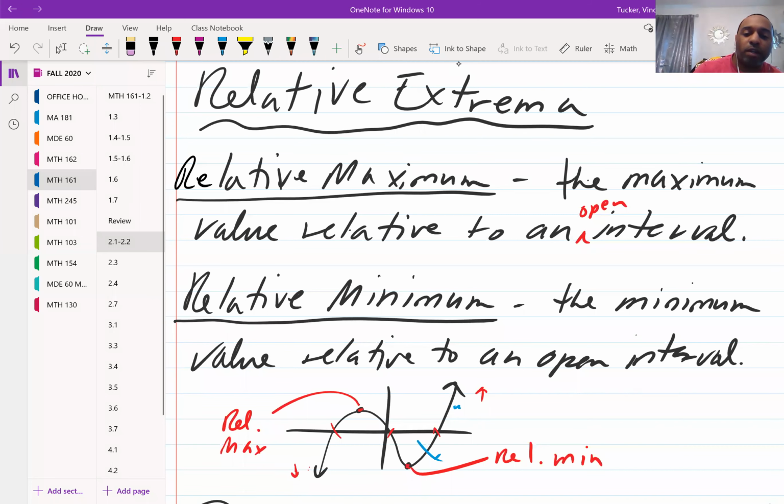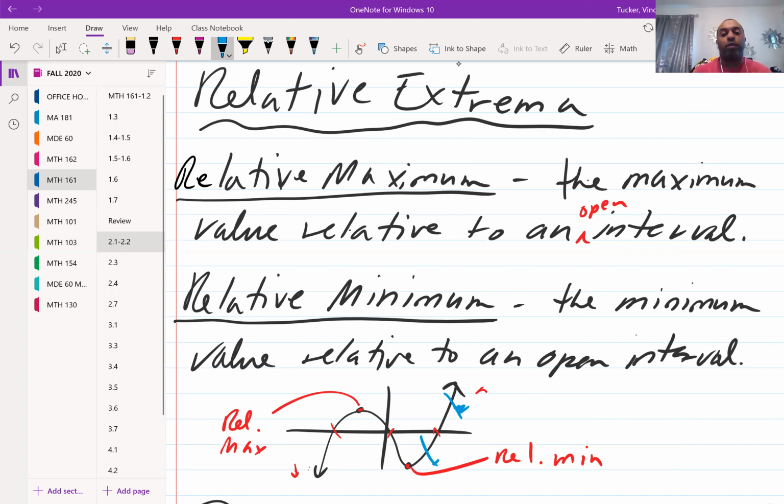For example, if you look at this one right here, this goes on to positive infinity. This goes on to negative infinity. So there's never really a largest value and a smallest value because it's always going to go up. So you would look at something like this and say that this will be my relative max, because it's the largest value at a certain interval, like in between those two lines. And then this would be my relative minimum, because that would be my smallest value within those two lines, or whatever our intervals are. So if I were to set up these two intervals, this would be my largest value, this would be my smallest value.